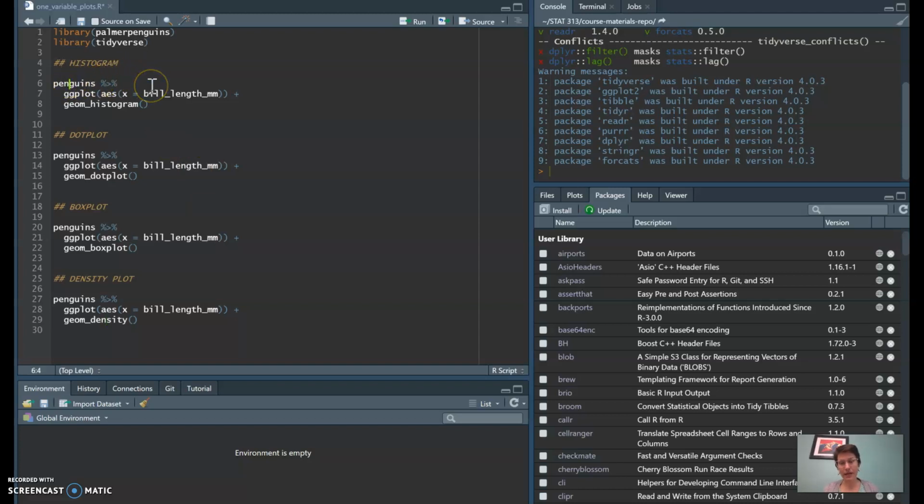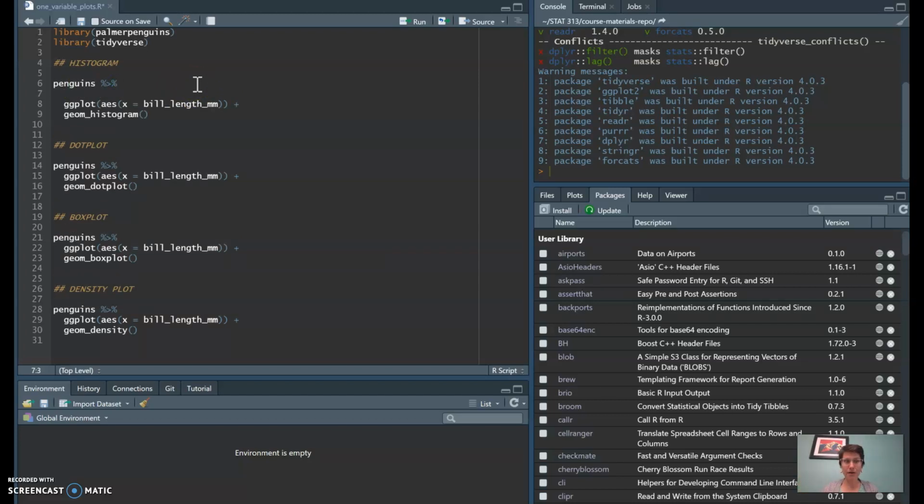Notice here that I am specifically using the pipe operator, which is covered in the second tutorial about this idea of making a sort of pipeline that connects both our data and our data wrangling operations as well as our plot. What this is specifically doing is taking my penguins dataset and inserting it into the first argument of my ggplot.